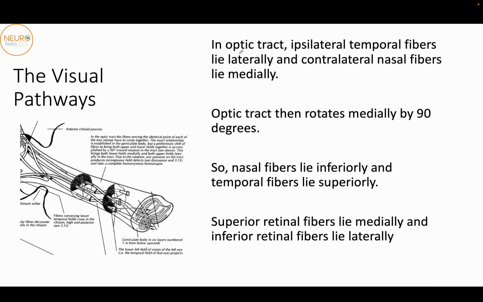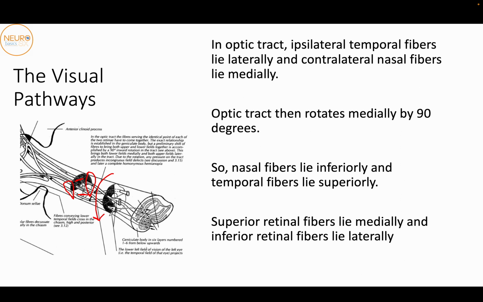After that, the optic chiasm will form the optic tract. The optic tract is a little bit more complicated. In the optic tract, initially all the nasal fibers, since they have just crossed, will be located medially, while the temporal fibers will continue on and go into the lateral part of the optic tract. So in the optic tract, first you have the nasal fibers located medially over here, and then the temporal retinal fibers, not the visual field fibers, located laterally. The superior part of the retina will be located superiorly, and the inferior part of the retina will be located inferiorly. With distance, the optic tract will rotate medially on both sides.